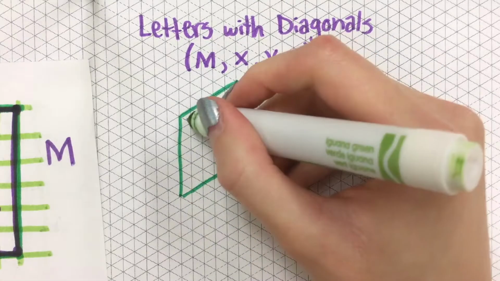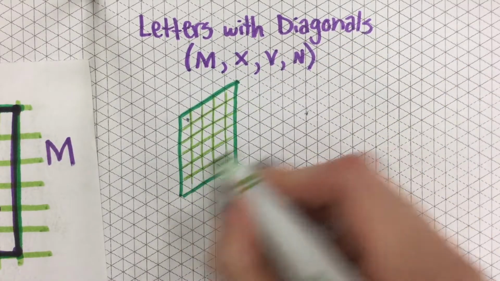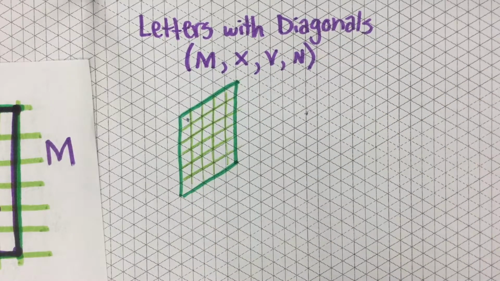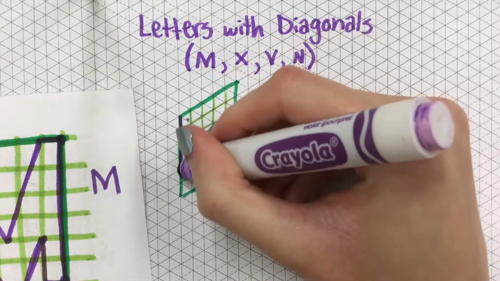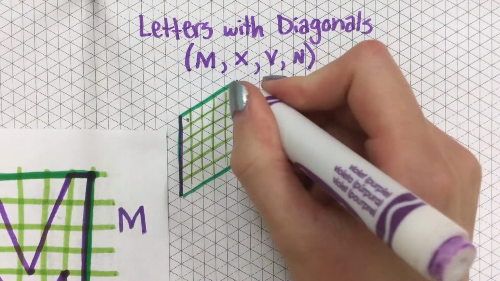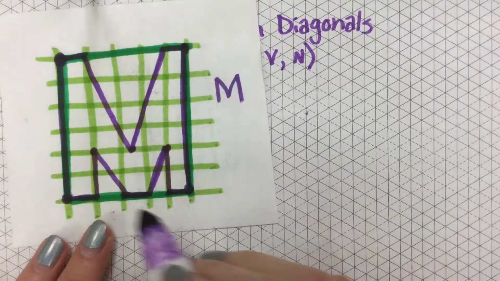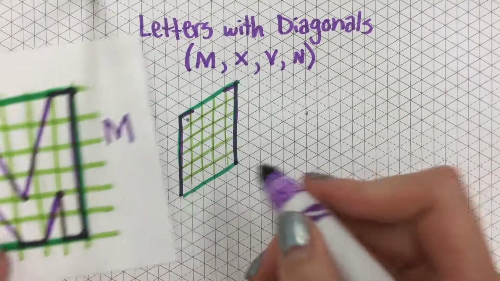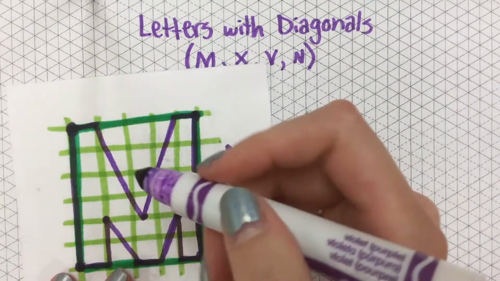Next, I'm going to switch over to my light green marker so I understand how this grid works. Now doing it with marker is not necessary, but for the purposes of demonstrating, it is pretty useful. Now I'm going to follow where I had purple markings in my grid, so I know that if the top was one box across, I go in one box. Same with the bottom, I follow that pattern of one box, stop, one box, stop, one box, stop.